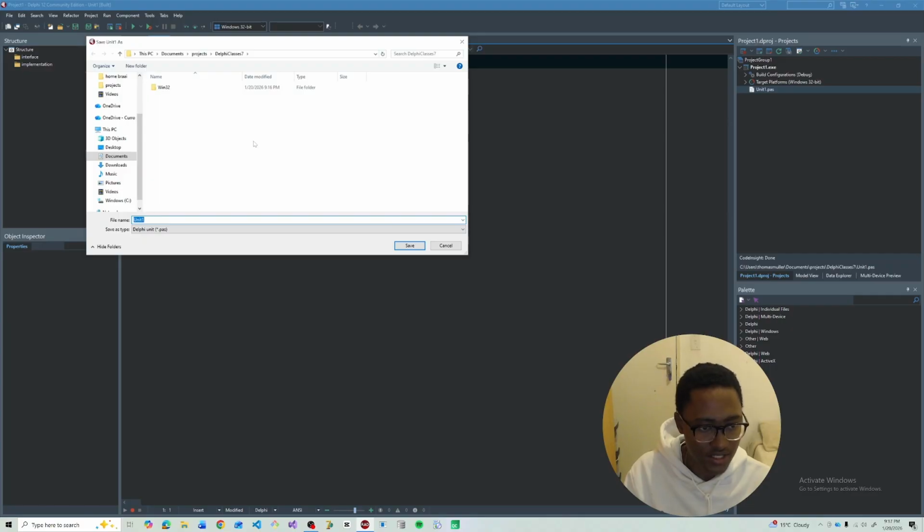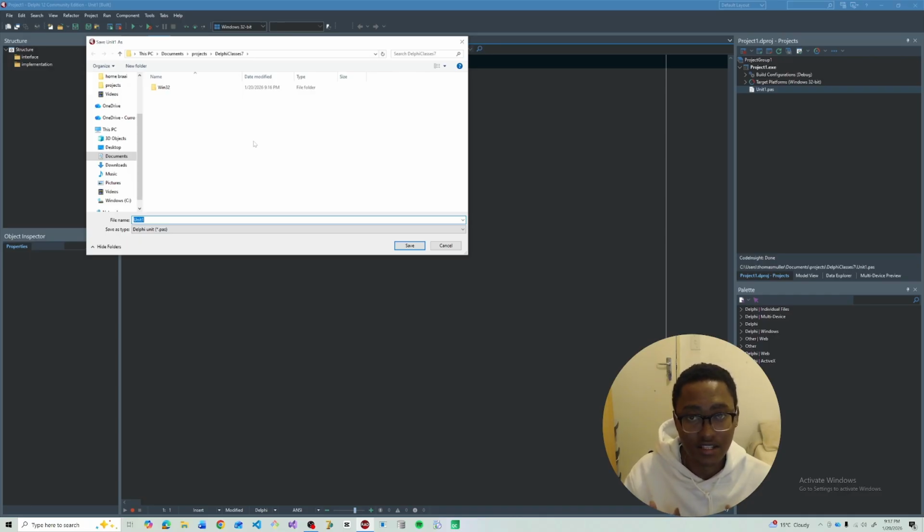You're going to have to write in the name of your unit, or the name of your class actually. So if we were building a class for, say, cars, you would say cars here. If you were building a class for tables, you would type table, or whatever it was that you want to create.